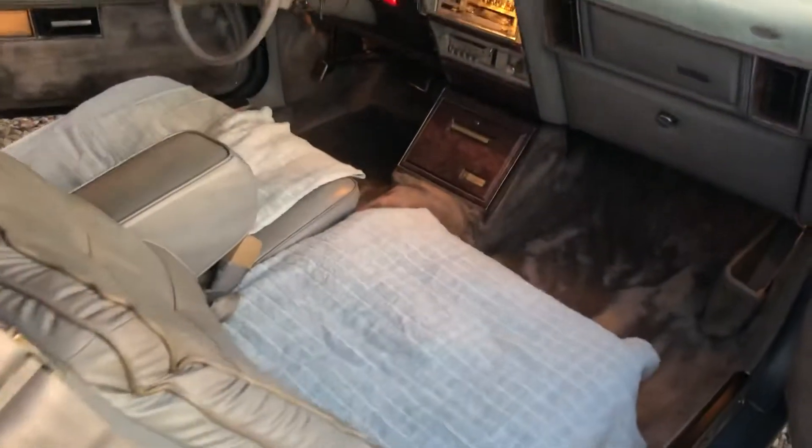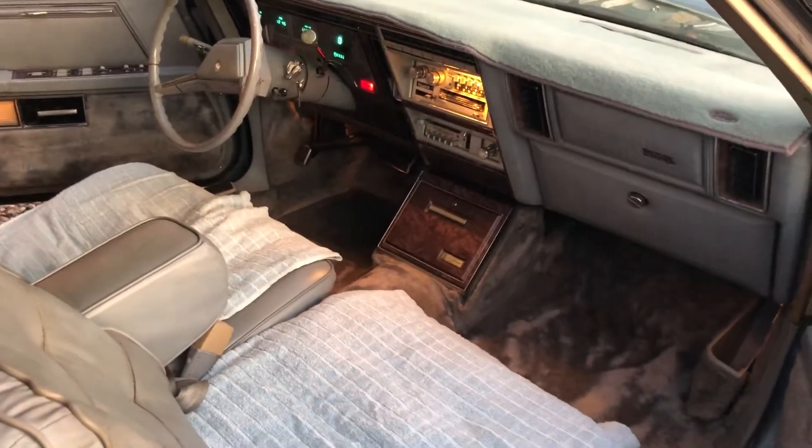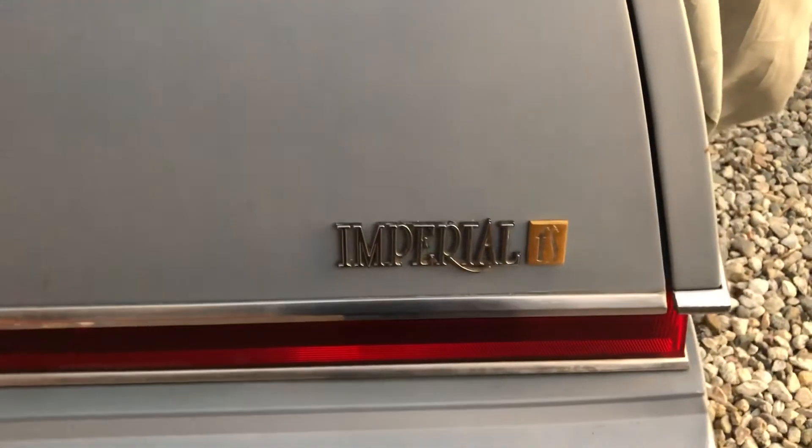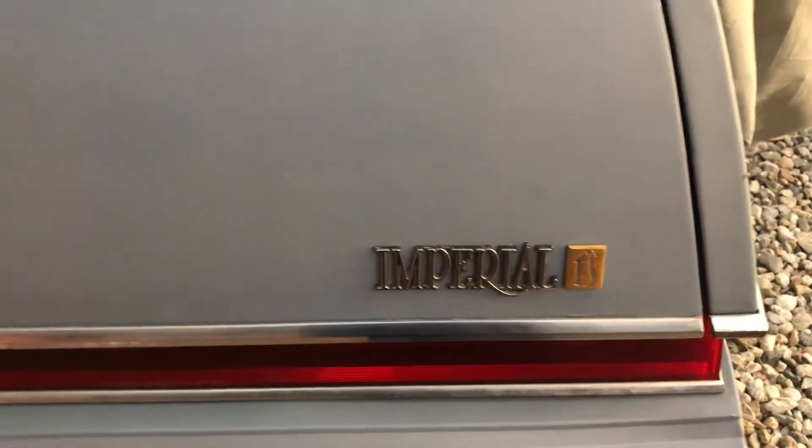Taking a look at the passenger side, it looks pretty good in there, pretty clean. There's the back with the leather I just conditioned — it doesn't look too bad for a free car. The doors close nicely. I'm also going to be fixing the opera lamp here; it doesn't quite stay. The car started up today with some starter fluid.